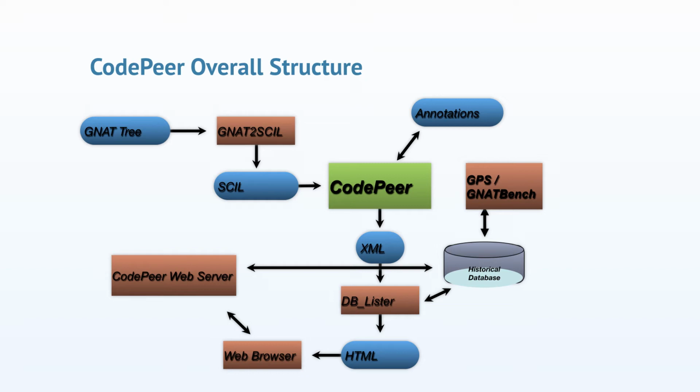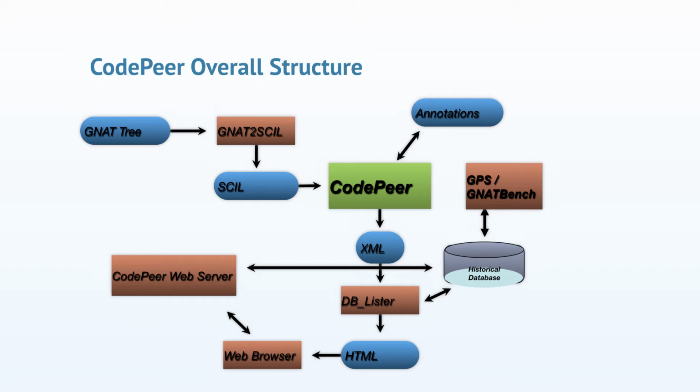with CodePeer. As I've mentioned, it does bundle in a part of the GNAT compiler, the so-called front end of the compiler that reads the Ada source code and generates an intermediate representation for that, which we call the GNAT tree. And that's coming in the upper left corner of this diagram. The output of the front end is the input to CodePeer's engine, if you will, and is translated into a relatively language-independent, target-independent representation, which we call SKIL, which stands for Statically Checkable Intermediate Language, particularly well designed for doing further static analysis.